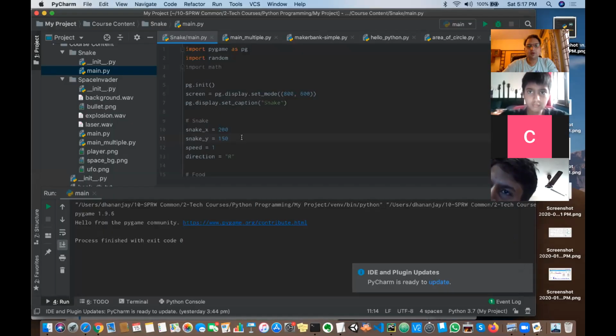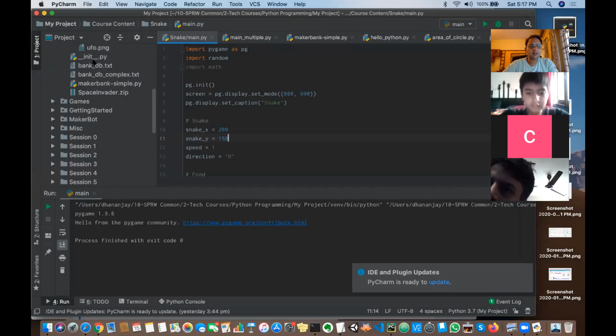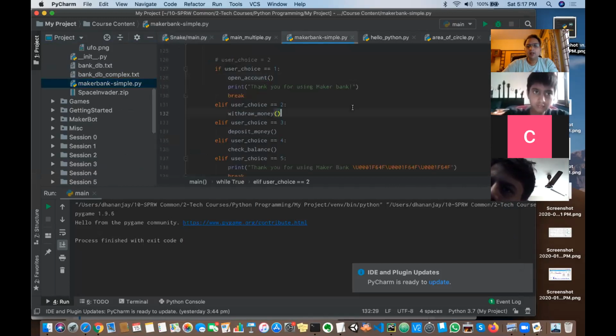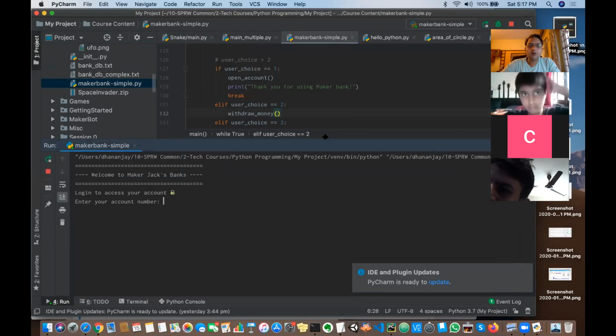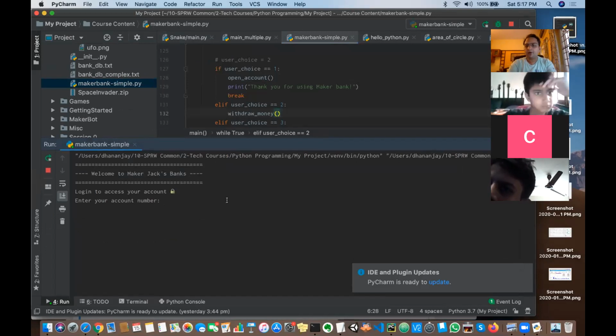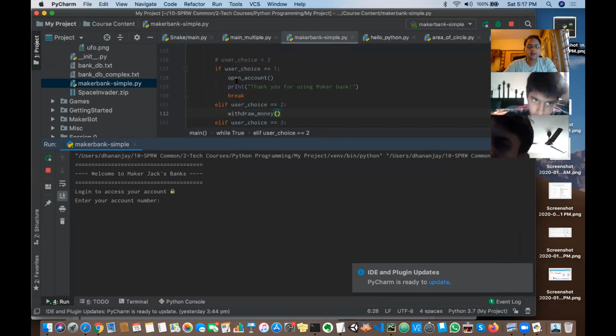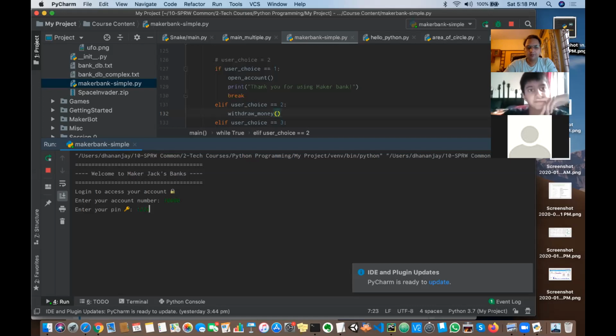And I'm just going to give a demo to you about this banking application. It's kind of close to real life project, a simpler version of it, but building this end to end will give you a very good idea about how to build a software project. So when I run this banking system program, it asks me the account number. So here I'm going to give the account number of the manager, which is 10,000. And PIN number is what I'm going to assign, which is 1234, PIN of manager.